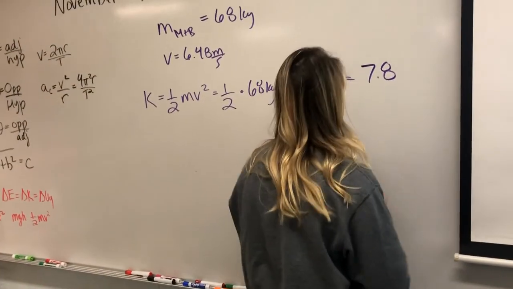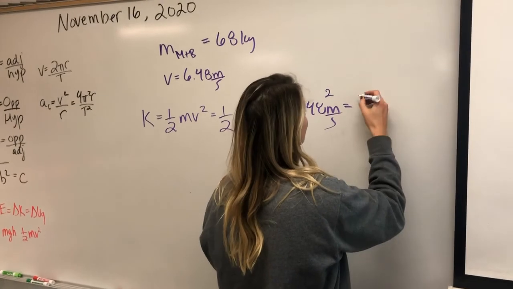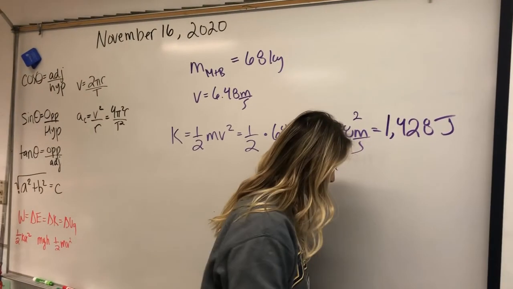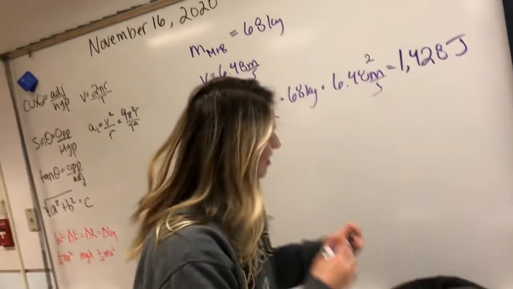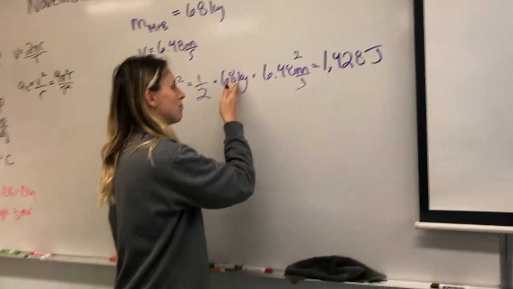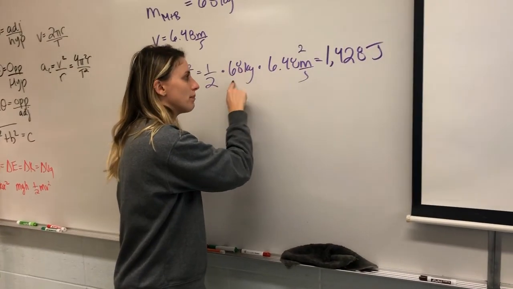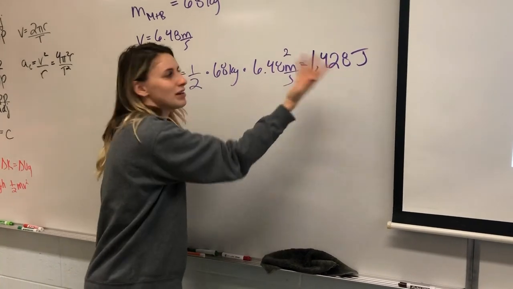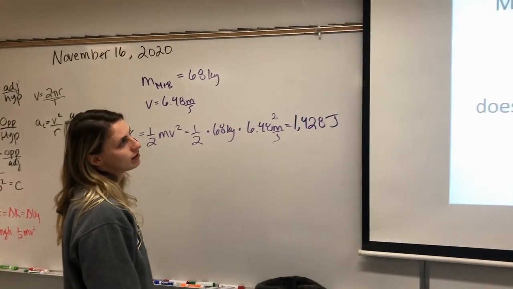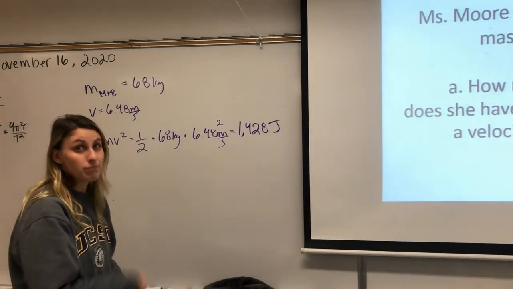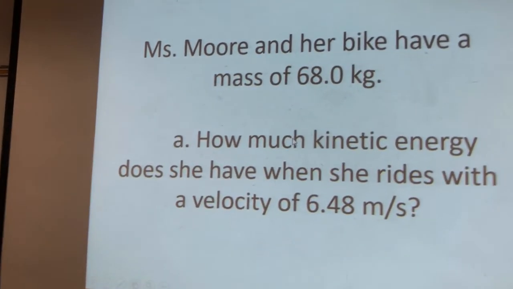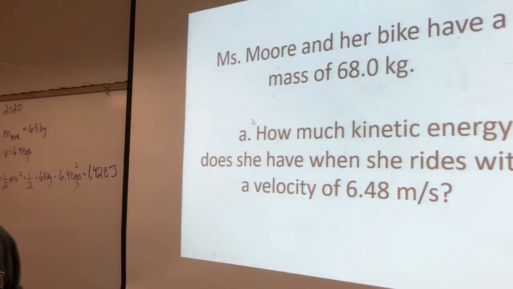So now see what Miss Moore did. You always have to be careful about what you're doing. Does your answer make sense? If the answer doesn't make sense, it's time to go back and ask, what did I do? Because I got 7, I'm like, that's a small number. Usually the amount of kinetic energy is kind of a lot. I mean, think about it: I'm riding my bike, I'm putting a lot of work into that, right? Okay, we're done. That many joules.